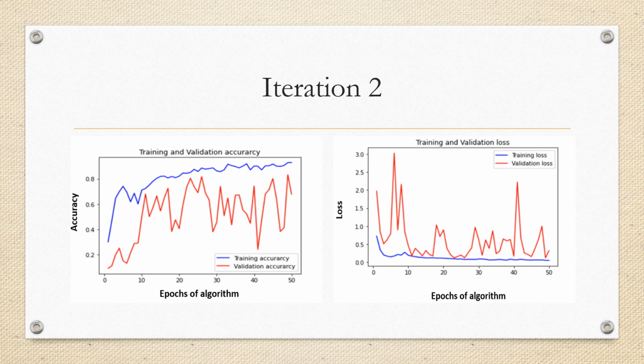In the next iteration, the epoch value was 50 with a learning rate of 1e-3 and a batch size of 32. Techniques like image augmentation and addition of hidden layers to optimize performance, along with the Adam optimizer, were used, and we can see a significant rise in validation accuracy, which was much needed in this iteration.